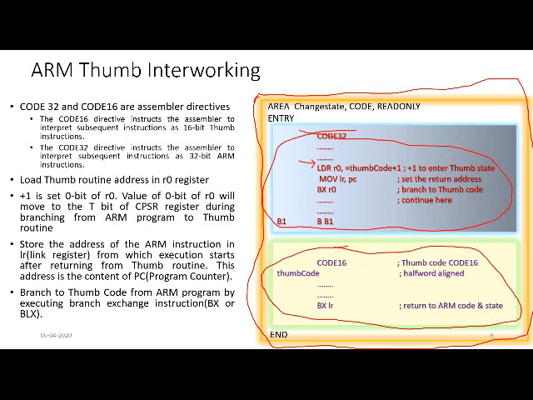For that, the microcontroller has to change its state. The first step is to load the address of the Thumb instructions into a register, R0. Then this instruction stores the return address, which is the PC. The content of the PC is copied, which is the address of the next instruction, because this will be the return address. Next is the branch instruction. The BX instruction is a branch exchange instruction. Whatever the content of R0 is copied to the program counter, and the least significant bit, the 0 bit of R0, is copied to the T bit of CPSR. This is the operation performed by the branch instruction.